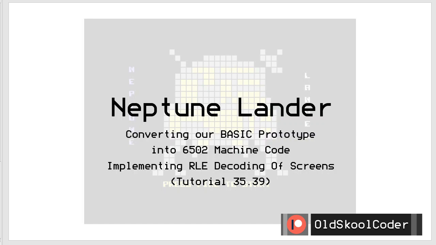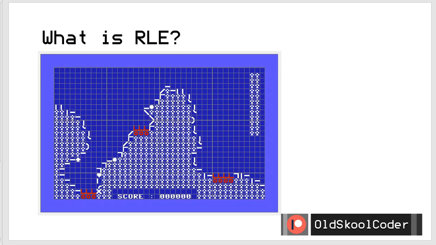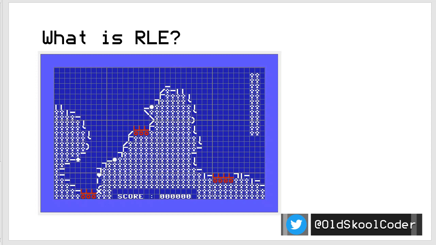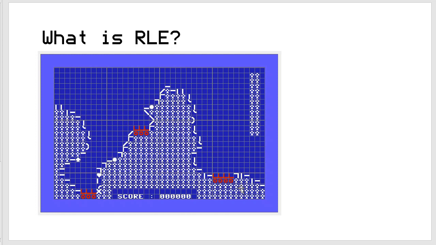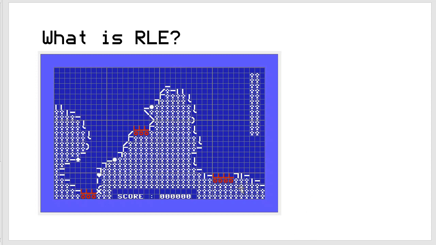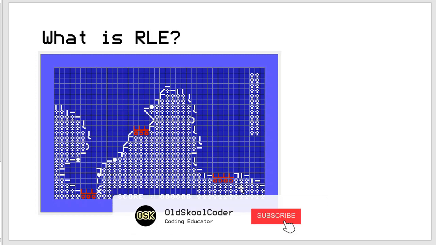And the way it works is, here we go. Look, getting all professional, got slides and everything. Right, so this is one of the screens, and the whole thing takes 1,000 bytes. That's 1,000 bytes of memory on the 64, which is roughly 1/64 of it, and means you can only have 64 screens, but then you've got no memory for everything else. So we need some form of encoding, and RLE stands for run length encoding or something like that.